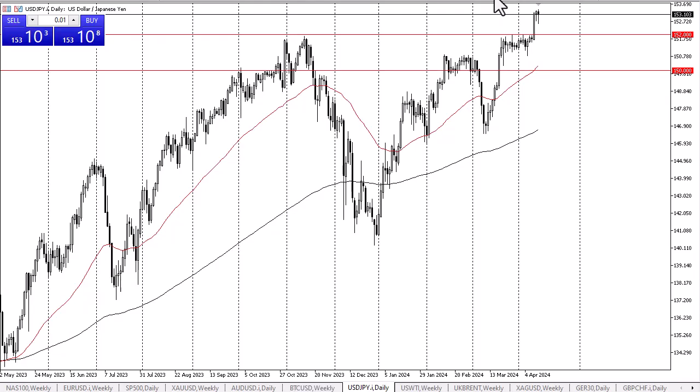From Daily Forex, this is Chris taking a look at the dollar-yen. The U.S. dollar initially pulled back against the Japanese yen during the trading session on Friday, but has since turned around to show signs of strength. That makes a lot of sense considering that we get paid at the end of every day to hold this pair.